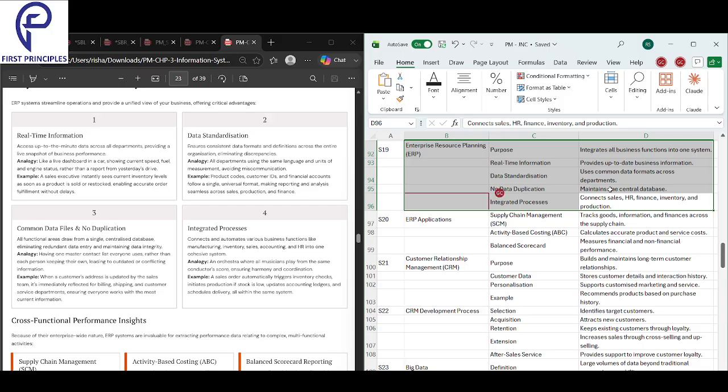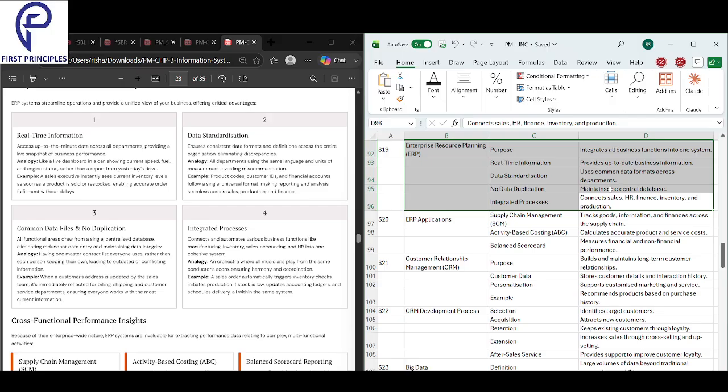Buildings probably having one common entrance. You can just say there are three, four buildings and all of them have one clubhouse as a central place. So four buildings having one common clubhouse. Similarly, there are multiple functions and they all end up in one place. It gives you a central place where it integrates all the business functions into one system.